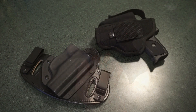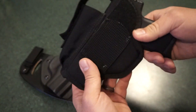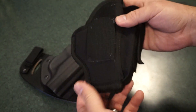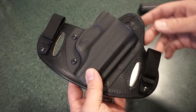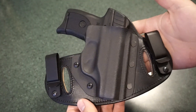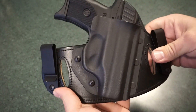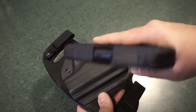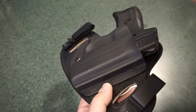Let's move on to holster options. There's always the Uncle Mike's, Bulldog, or inexpensive Blackhawk — a size-five ballistic nylon holster works okay for range use and runs about $15-$20 at Walmart. I do have a Hidden Hybrid holster — Kydex front with a leather back and suede finish — and I can comfortably carry at the 3 o'clock position all day with no issues, even with an undershirt. It supports both IWB and OWB carry. The leather is breaking in nicely and it stays stable with a good duty belt.